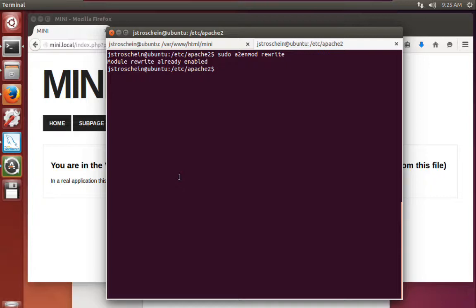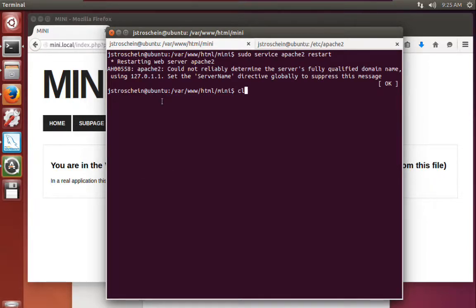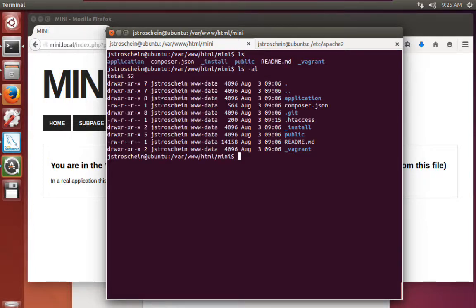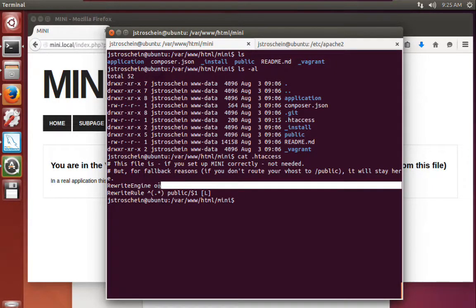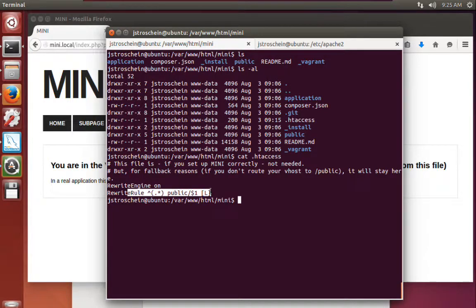And what happens, and again, I don't want to go too deep, so just to point out what happens. Inside of most websites, you'll find this .htaccess file, right? It's a dot file. And so in order to see that, we have to type in this command, ls -al. L gives us a listing, and A gives us the hidden files. If we take a look at that file, you'll see that it turns the rewrite engine on, and that it has some rewrite rules. And so Apache by default prevents a website from using rewrites out of an .htaccess file, right? Because this is something we can put inside of each individual website to create different rewrite rules.